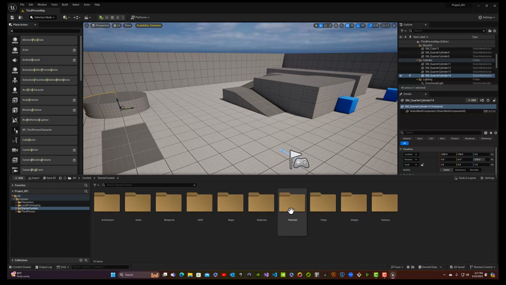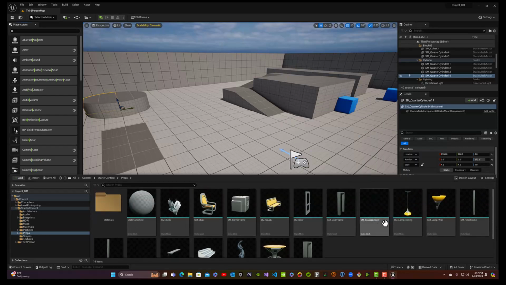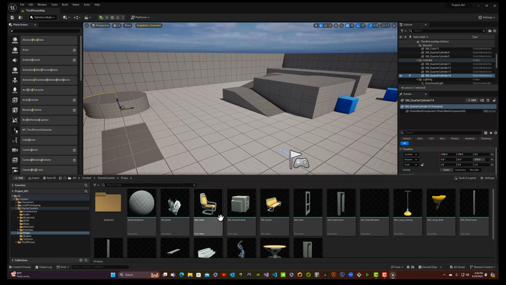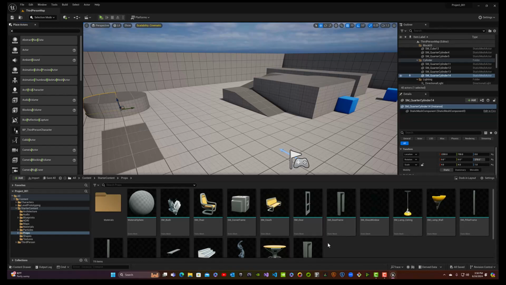It has other things, for example, props. If I double click the props folder, I can find various starter things that I can use within my level. In this particular case, these are called static mesh actors, especially when they are in the world. Right now they are 3D models, and 3D models are called static meshes. We're going to get used to using that term inside of Unreal Engine.